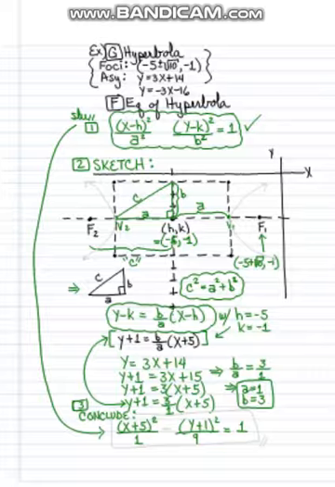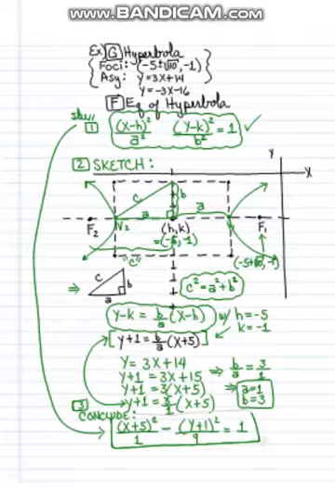Now, as far as deciding which is negative, the x term or the y term, look back up at our sketch, and you know that the hyperbola must open passing through the vertices and wrapping around the foci, so it has to open in this direction on both sides. And knowing that tells us which of the terms in the equation is going to be negative. If it opens side to side, that means the y term is going to be negative. So we put the negative sign here, and the positive sign goes on the x term, so we'll just leave it empty, and then put a box around our answer, and we are finished.